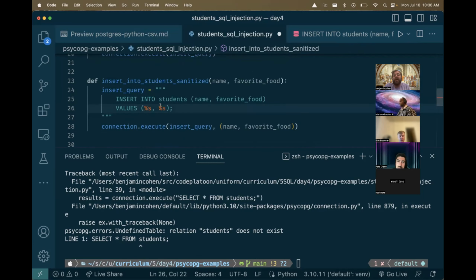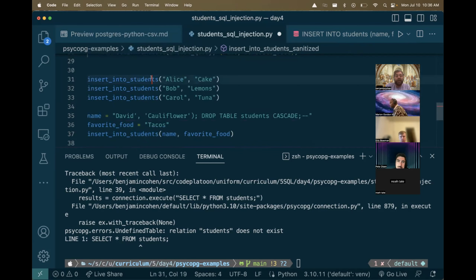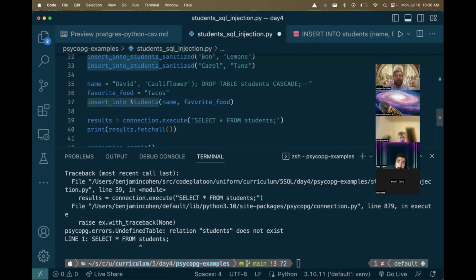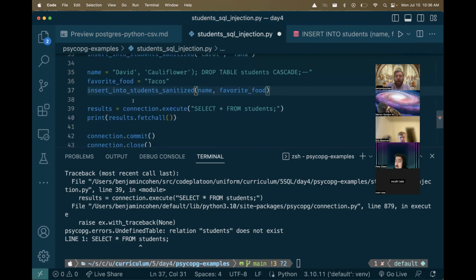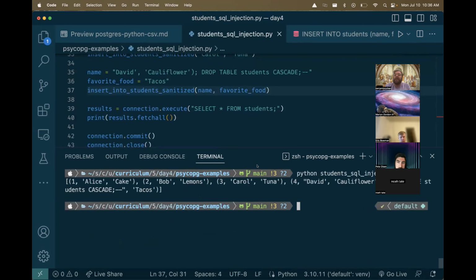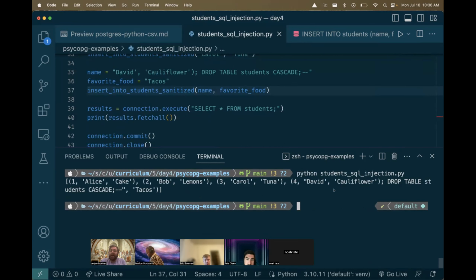So when we do this, this actually will help us, because now I can do it for the rest of them. And it didn't make a difference for these, but when we do it for this weird one, what actually happens? Let's see. Okay, so now, because of the way it saved it, David's name is still David's name.